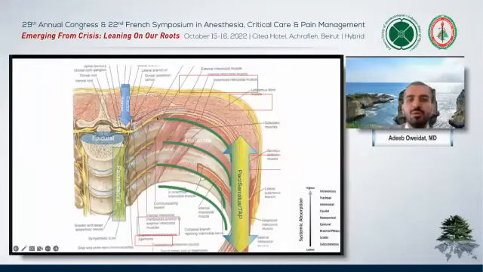And as it goes more laterally, it will give off a lateral cutaneous branch of the intercostal nerve. And if we continue to go more anteriorly in the chest, as it goes close to the sternum, by going between the innermost intercostal and the intercostal muscle, it will pierce this muscle and give off an anterior cutaneous branch. So as you can see, you can block these nerves at different locations.